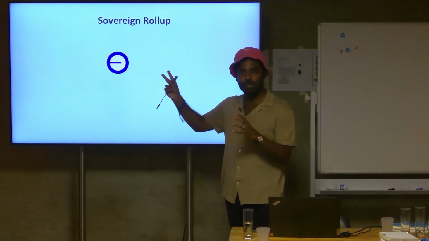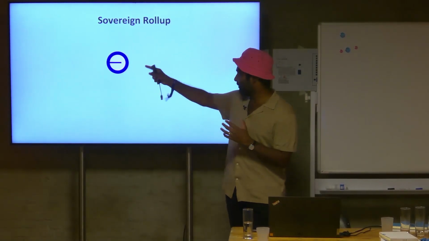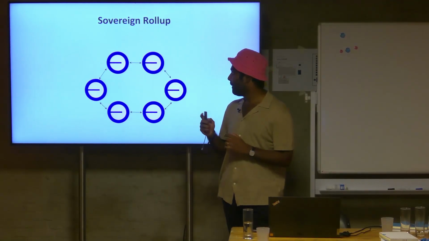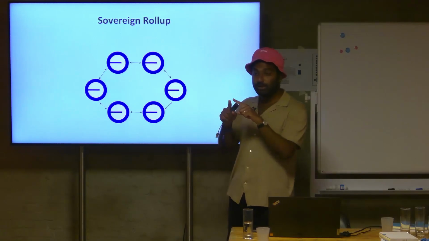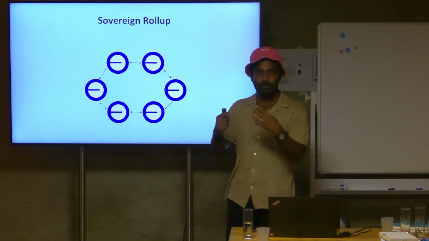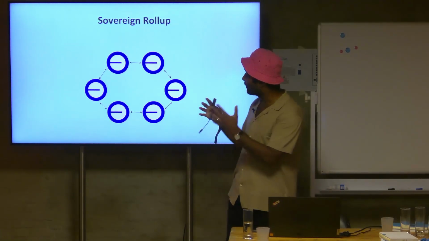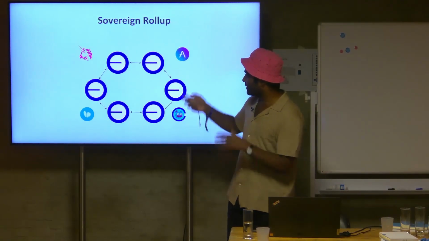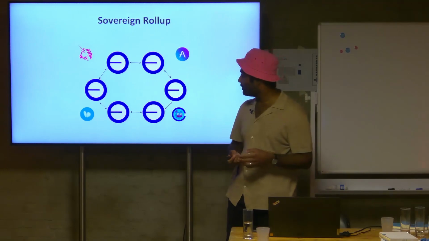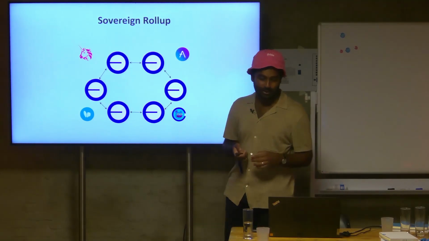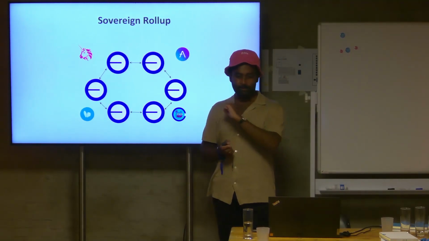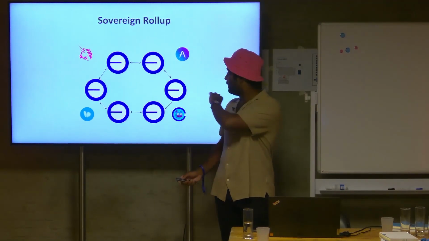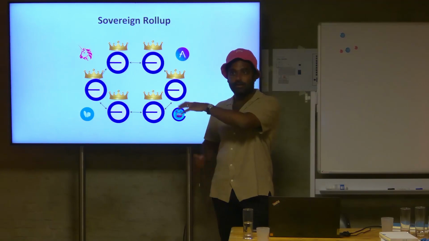You have your base chain, with some node there. But in a sovereign rollup, you really don't have one node. You have many nodes. And importantly, you really do need all these nodes. This network is basically one collective unit in a sovereign rollup, and it's important for them to all have a joint structure. Then you have some apps as well, running on the nodes, like Uniswap, Aave, whatever you want to have. But now these nodes themselves get to define everything about the rollup. And so we canonicalize them. They're the ones who decide the ground truth of the world.